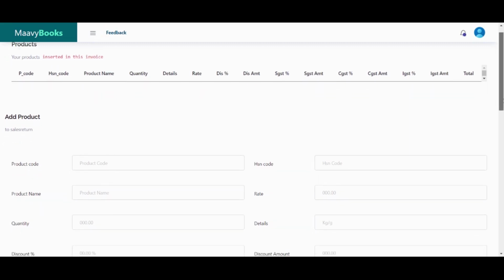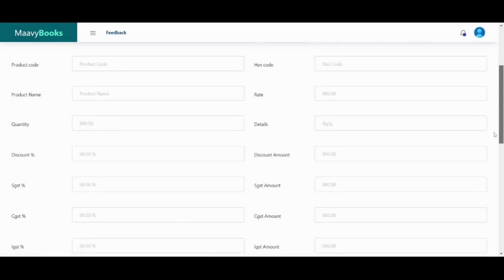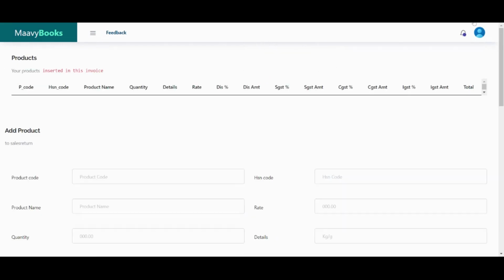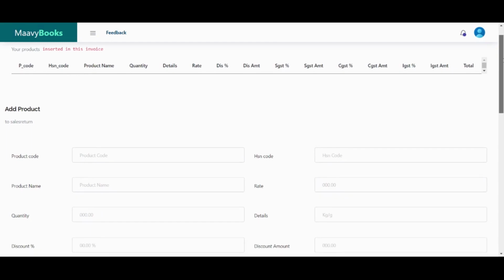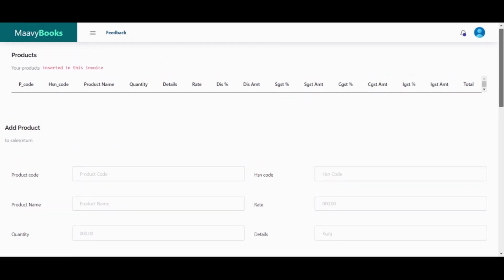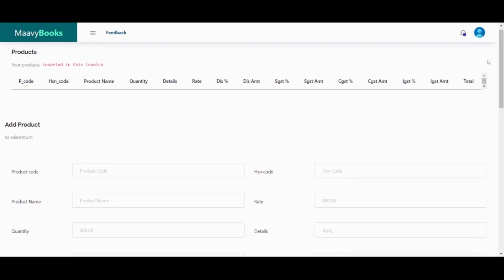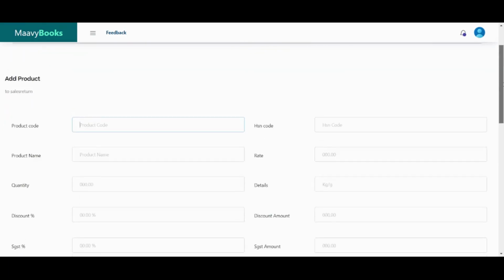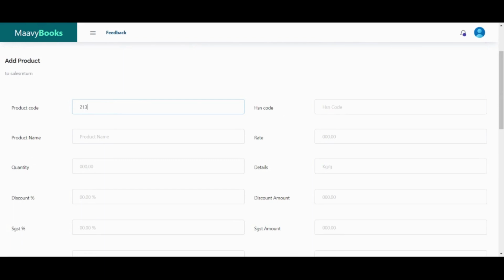After entering the above data, you are all set to add products to your sales return invoice. Recheck if all the data entered by you is correct and then click on the Add Products button to add products to your sales return invoice. Although you can edit it later, checking it at the time of entry is a good practice. You can add multiple products in the invoice. On top of the product adding page, you can see the list and details of products added in the product list. To add a new product, visit the Add Product section.